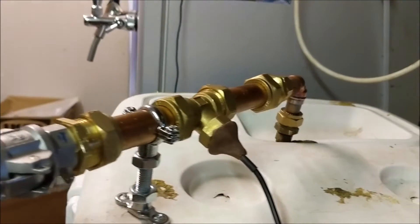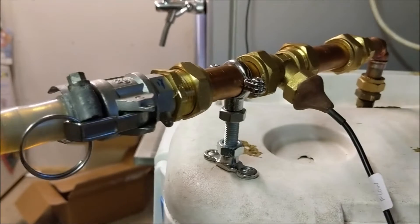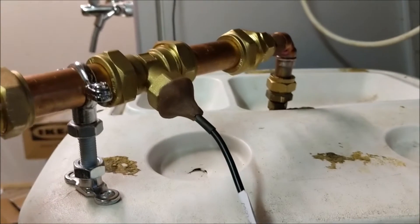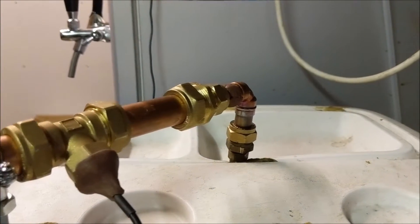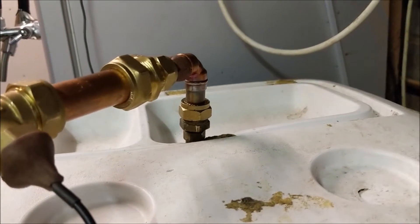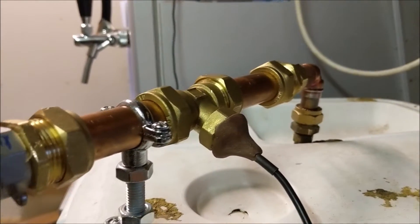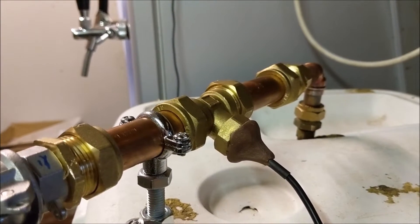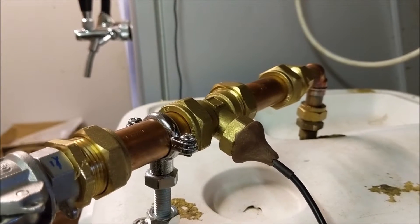Let's look at the thing that looks a bit strange on top — this is a temperature sensor. We have a camlock fitting that spans out from 15mm to 22mm, with a T-piece that has a one-wire temperature sensor plumbed into it, back into more 22mm, back down to 15mm. This is actually the sparge system. The reason it goes up to 22mm is that the previous version in 15mm had quite a lot of resistance to flow because the temperature sensor took up most of the width inside the pipe, so I've moved it up to 22mm to reduce flow resistance.